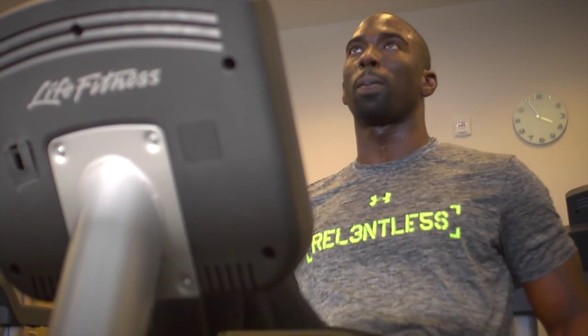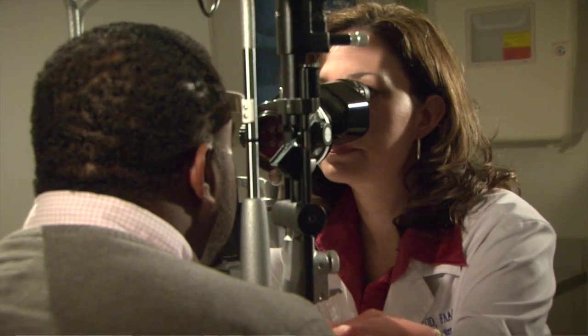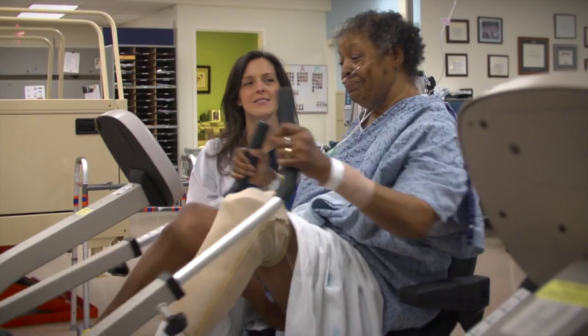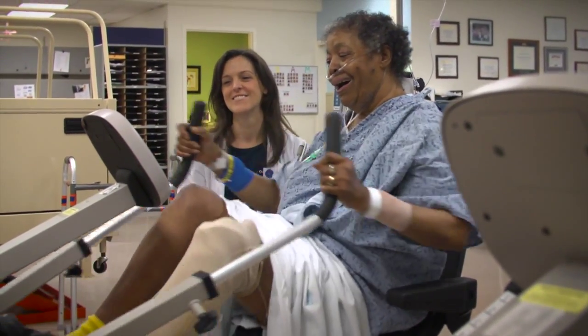Other things I like to take into consideration: if their diabetes is more advanced, sometimes it can affect their vision. So I'm going to take that into consideration, especially with their balance and making sure they can see obstacles in their path. Another complication of diabetes that we see a lot is people with peripheral neuropathy or sensation difficulties. So sometimes we just want to make sure they know to check their feet regularly and to make sure they're not getting sores on them and make sure they have proper footwear and things like that before they exercise.